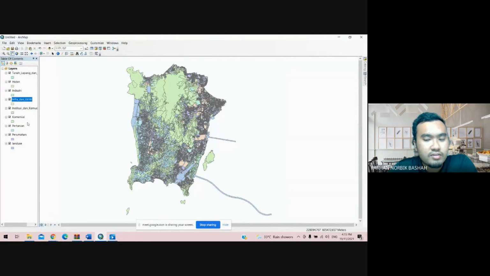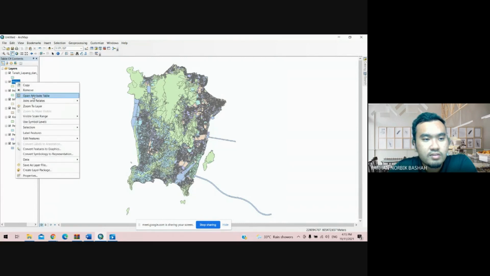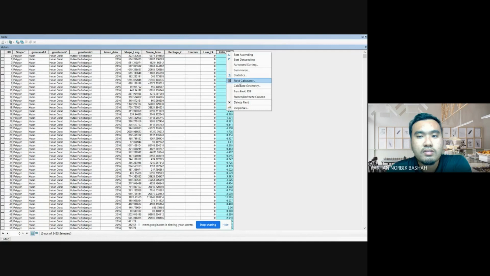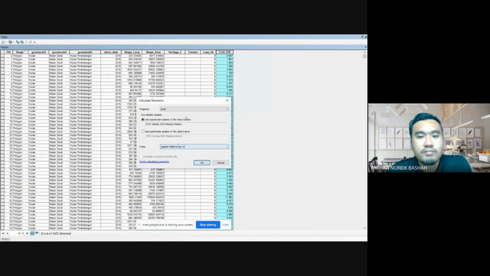Now we move on to the forest, for example. Go to the attribute table, and now we have the same process I have done before. For example, calculate geometry, yes. Area is in hectares.